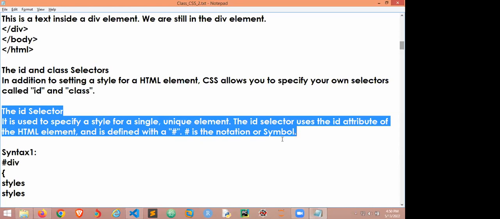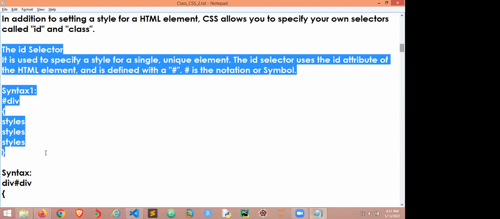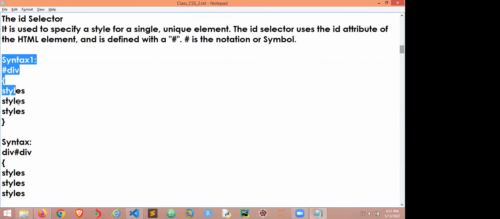We need to get the things here one by one. What are the things we need to understand here? ID must not be duplicate. Class can be duplicate. Observe here two syntaxes I provided, syntax 1 and syntax 2.